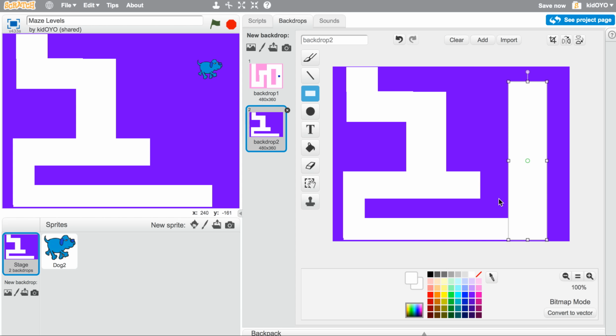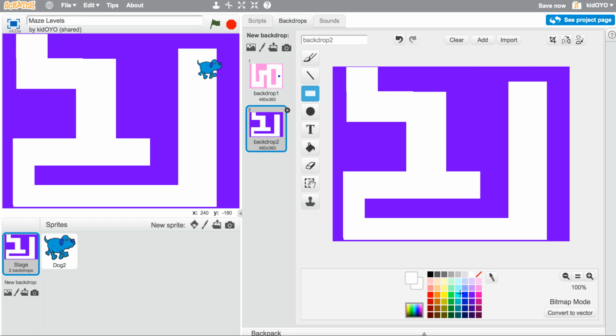And if you need a little extra time, you can just pause the tutorial and finish drawing. I want to have another goal to hit, so I'm going to do a different color. I can't have my ending portal be the same color as it was on the first one, because we're going to interact with color, and that could get really confusing because it'll give commands when it touches this color to switch to this specific backdrop. So I'm going to this time put on a yellow portal. So I'm just going to put that at the end there.